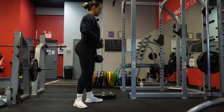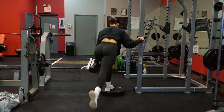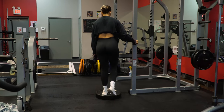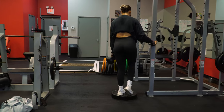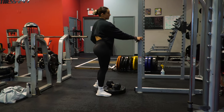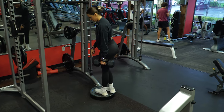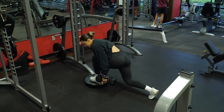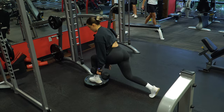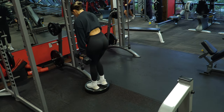I'm using straps for everything because my grip strength just cannot be bothered today. Try your best to keep that front shin vertical to really eliminate that knee drive, so it's more glutes and less quads. You will get some quads still, so don't freak out if you feel them. I also want to note that when I'm bracing I'm not using it to pull me up at all — it's just there to give me a little stability. One more thing about deficits: if you're going to use it, actually use it. That means your knee needs to surpass the plate. If you're not going lower than where your foot is, there's no purpose in using the deficit. That's okay if your mobility doesn't allow for it, but just be conscious of that.